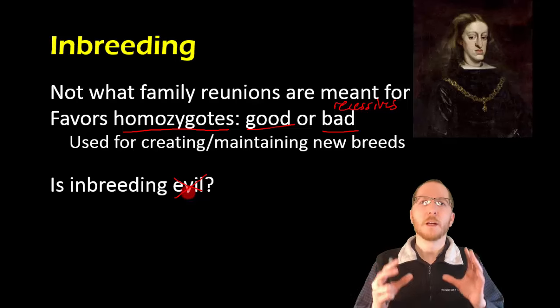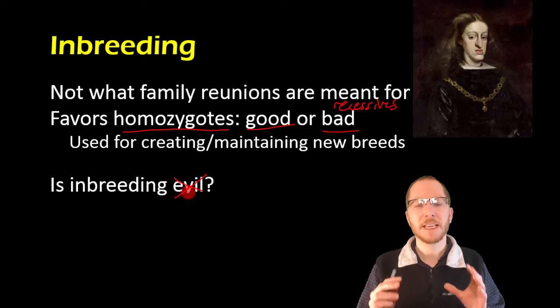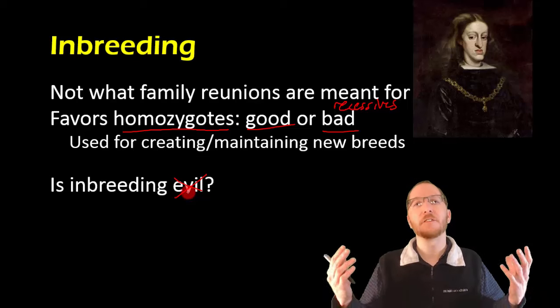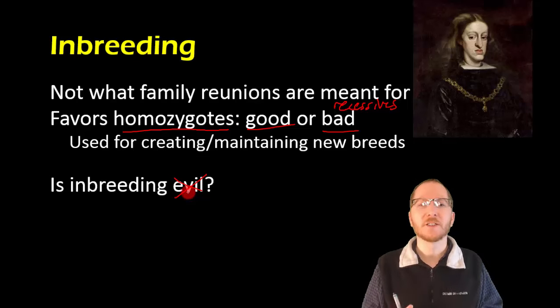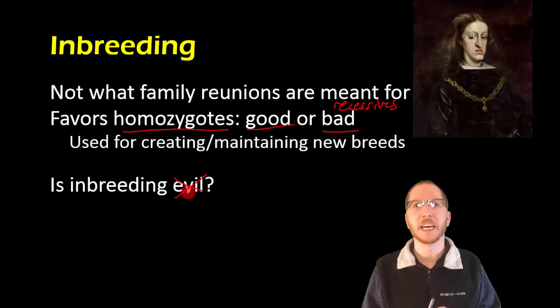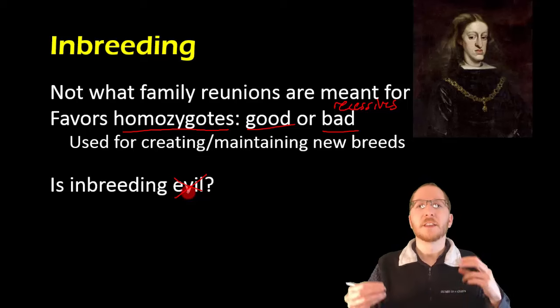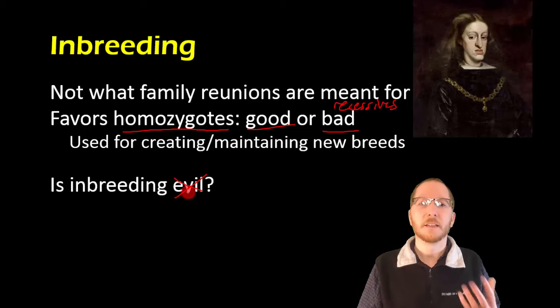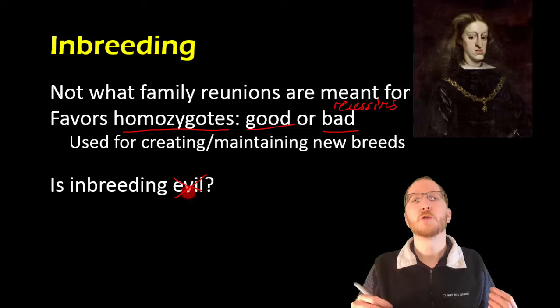And so by only focusing on the best individuals, the ones that are homozygous for all the good traits, we can make sure that inbreeding is not going to be negative in this case, other than the lack of diversity it creates. You can argue that's always going to ultimately be somewhat of a negative. If you end up being homozygous, even if it's for the good traits, that's the good traits for right now. That doesn't mean if things change that that will be a good trait later.